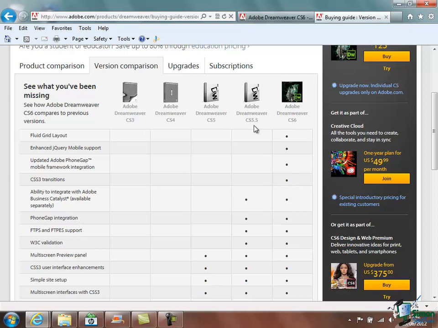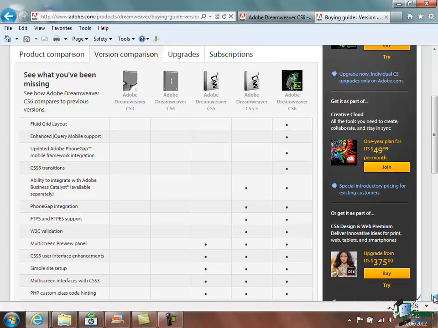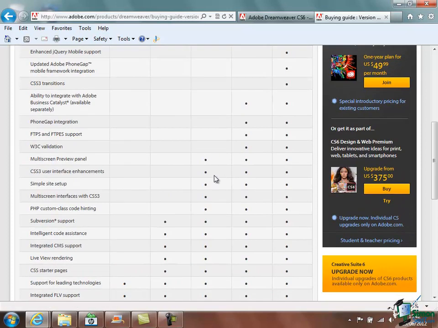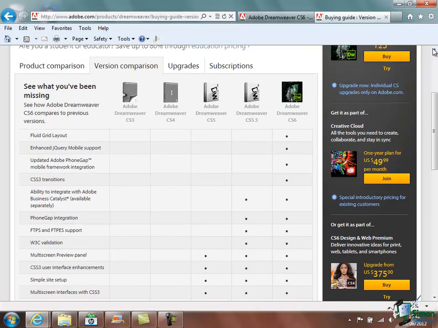Before that we had CS 5.5 also with new features, before that CS5 which had new features, and so on right back here to CS3. Now in fact there were several versions of Dreamweaver before CS3, and if you have used one of those earlier versions before CS3, then what has changed since then is probably so considerable that Dreamweaver would look almost like a different product to you now.